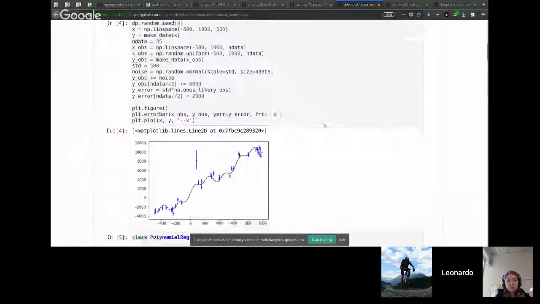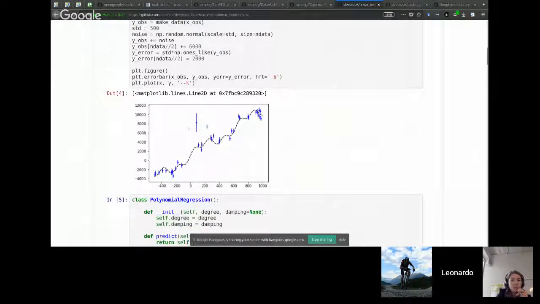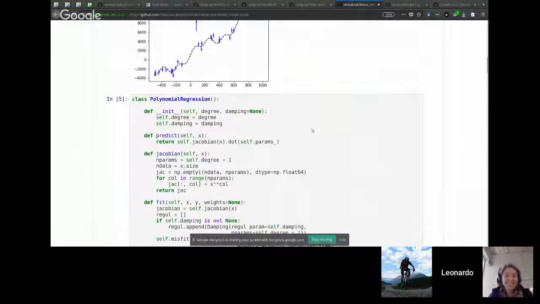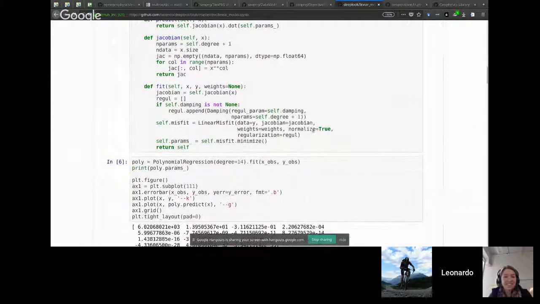Right, so I just defined some test data here, which is an X value and some measured Y with uncertainties. And I put in an outlier just to see what happens, because I was testing out some other stuff as well, and I wanted to see if the weights work properly.